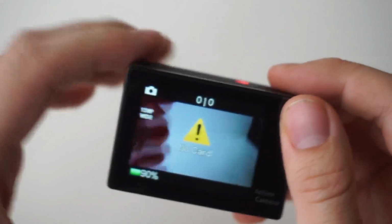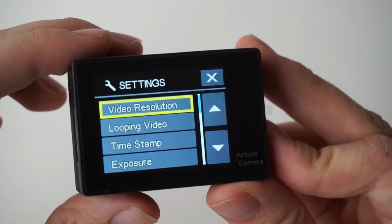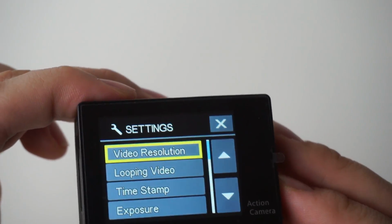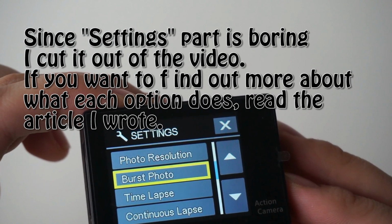Eken H9 has 5 different operating modes, and in order to change mode you simply need to press this power on/off button. Here are the modes: video, photo, burst, time-lapse or self-timer, and settings. Before I show you the settings that this camera has and all the options, let's go to video, photo and audio quality, which are the most important things first.